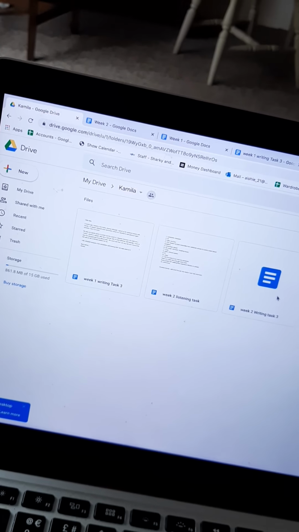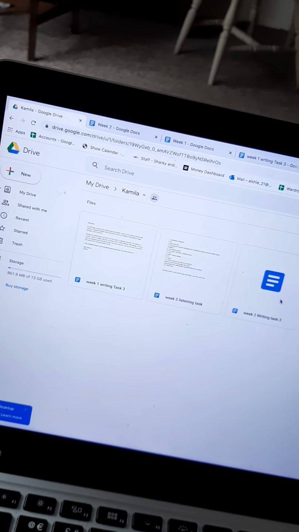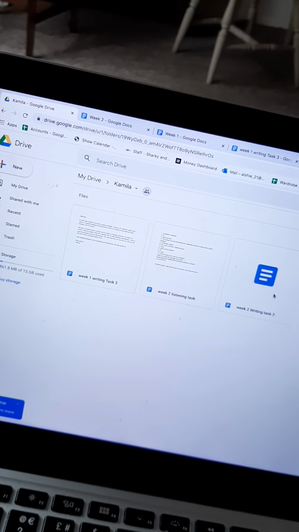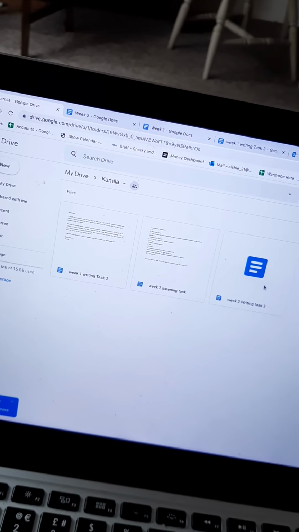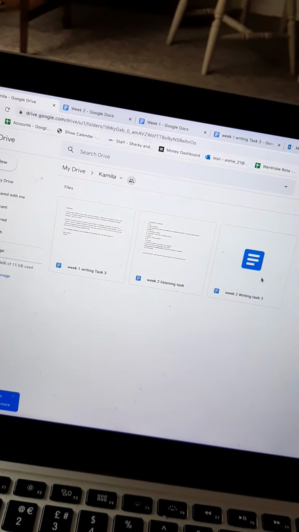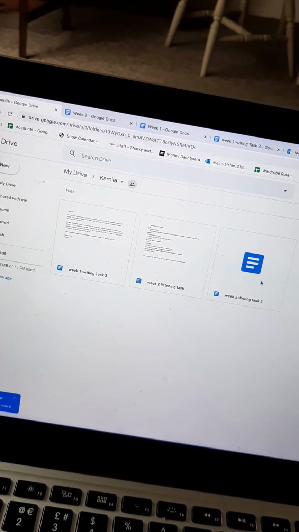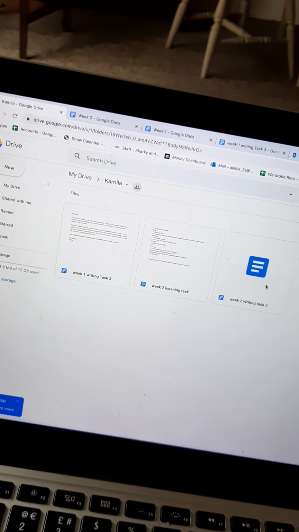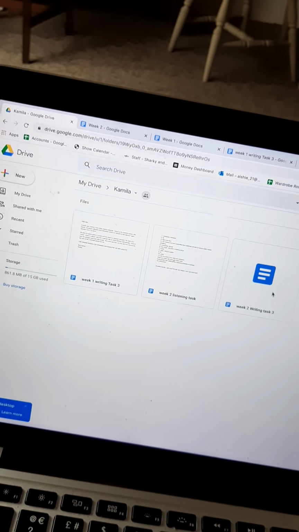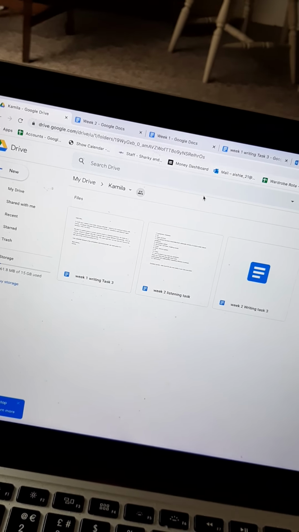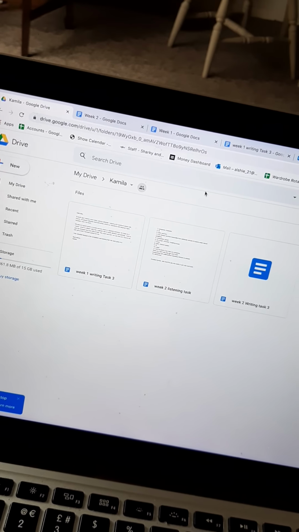Whatever she writes in there, she's sharing it with me and I can mark it directly so she doesn't need to email it to me, because it's quite difficult for me when there are lots and lots of emails, and it's difficult for you as well. So you don't need to email it, you just put it in your folder and then it's there forever, and I'll mark it and I'll put comments and you can rewrite it underneath.